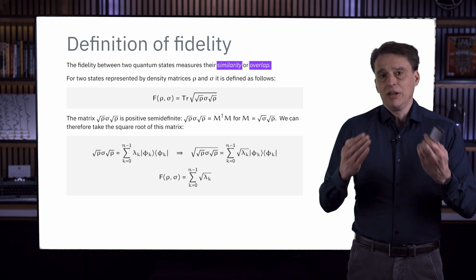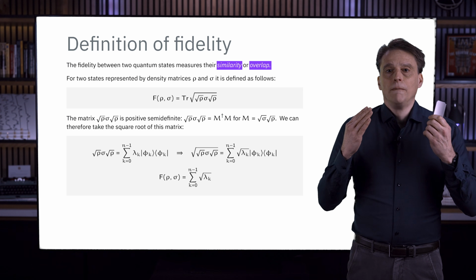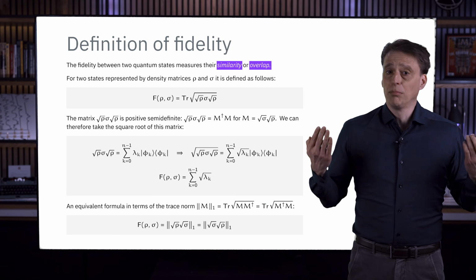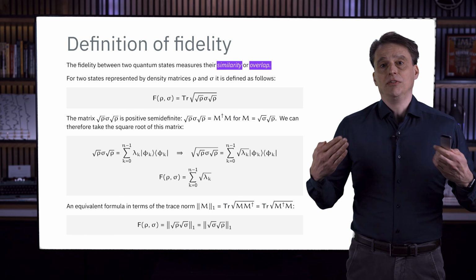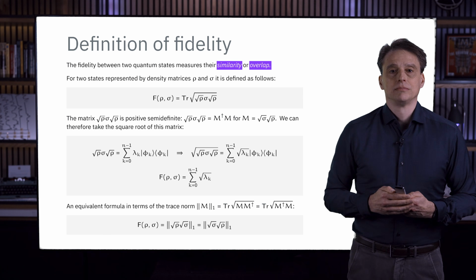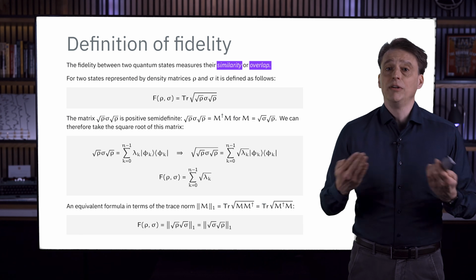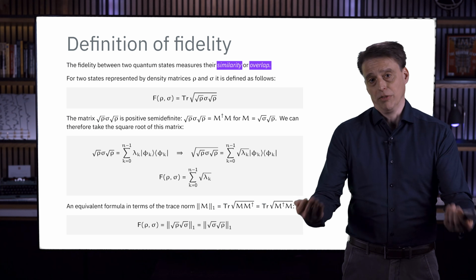But anyway, let me get back to the fidelity as it's defined here. There are other equivalent ways to define the fidelity, and it's actually a pretty remarkable function in that respect, and it can actually be characterized in some pretty interesting ways. Here's a pretty straightforward way to rewrite the definition in terms of the trace norm, which we saw toward the end of the previous lesson.